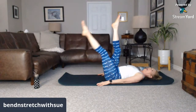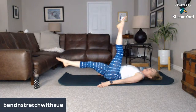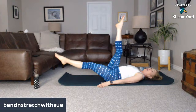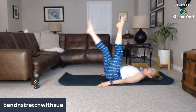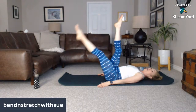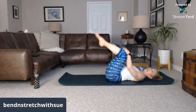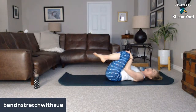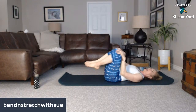other. Eventually, as you come back on Wednesday, we might add in some double leg lifts because it's going to be all about getting more power in that abdominal region. And from here, you can bring both legs up, bring a bend to the knees, hug them in, hands over the kneecaps, making some circles here, massaging out the back. Let's massage it out the other way.